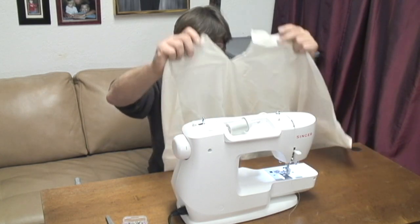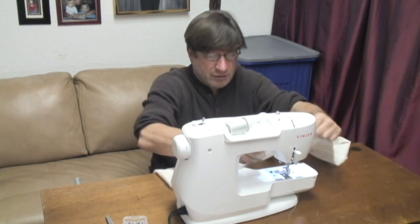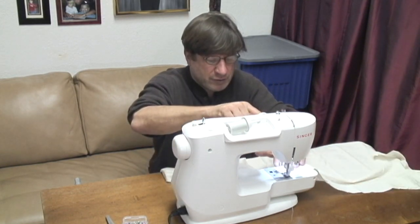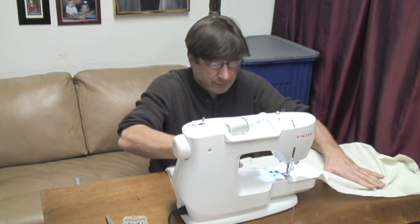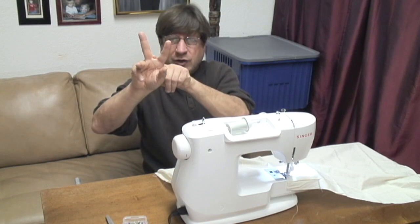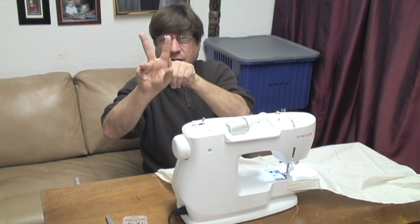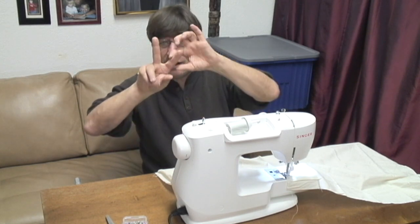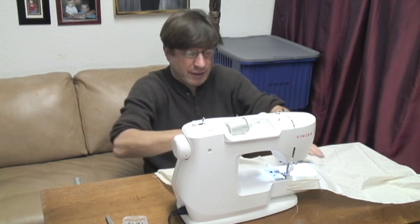I know I'm getting detailed. And I'm going to sew the other side. Okay, we go forward 2 inches. Go backwards about 2 inches, go forward again. And what I've done is I've sewed down one side of the fabric, and I'm going to sew down this side of the fabric, and then when I get together, they're going to come together like a V shape, and then I'm going to sew across so that the fabric doesn't rip like that. Okay?